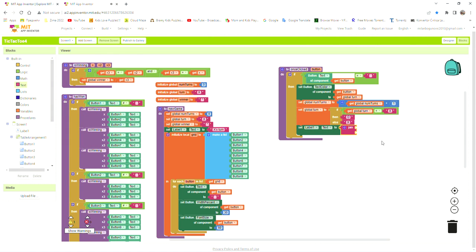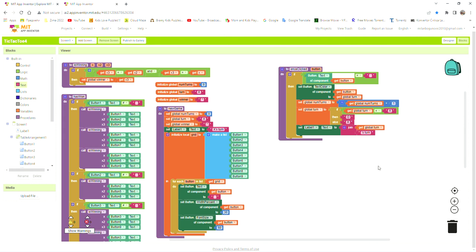That will be turn, who's on the turn, plus apostrophe s turn, like this, because if the turn is for X, there will be written X's turn.